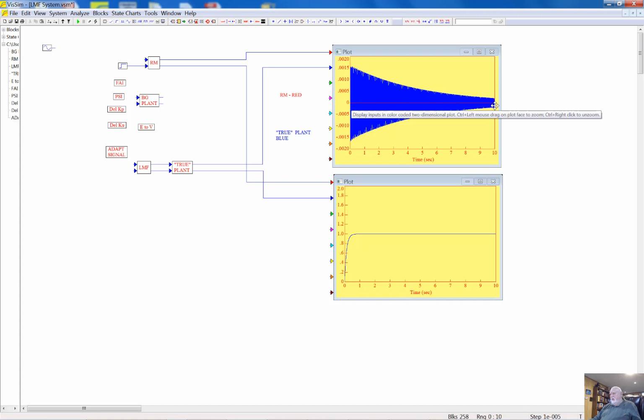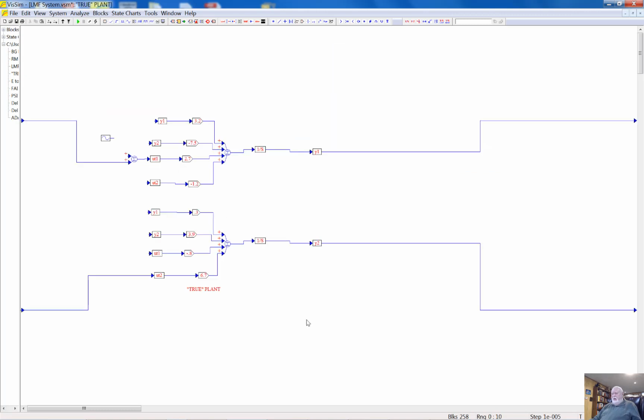The red line, of course, is the output signal of the reference model that's supposed to be equal to 0. So I guess this simulation shows you the efficiency of our model reference design. What I want to do now is get into the control plant definition, and I want to inject a sinusoidal disturbance signal.